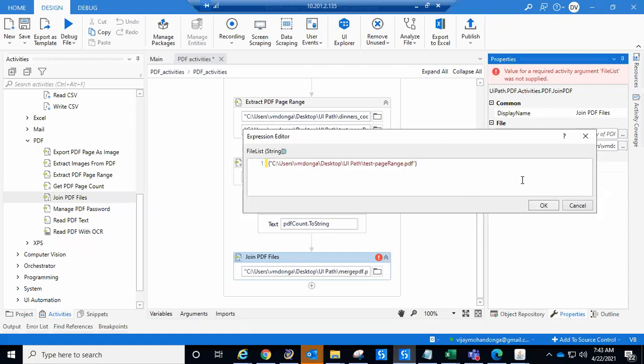After the double quotes, give a comma and add one more double quotes. Now copy paste one more PDF path location there.